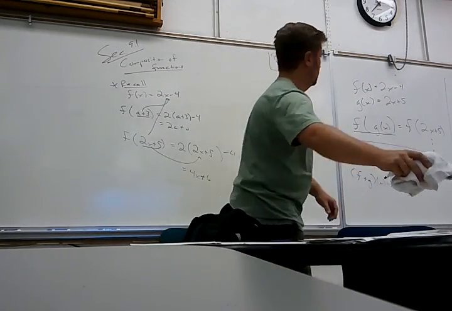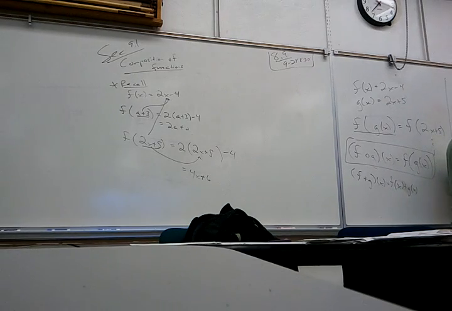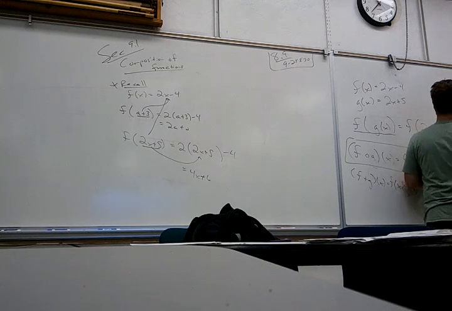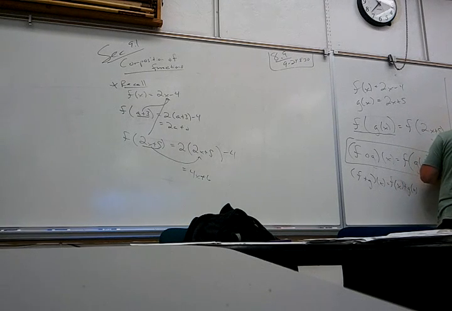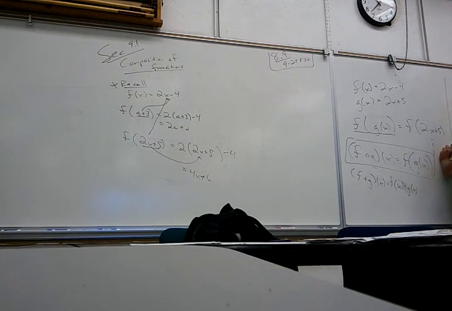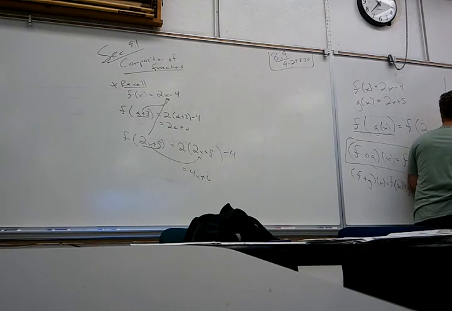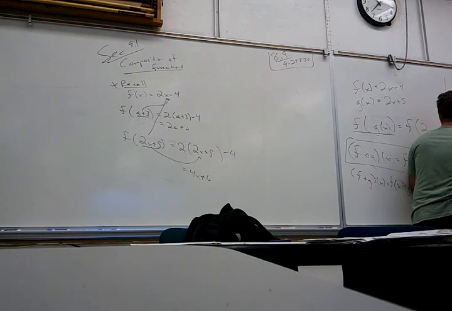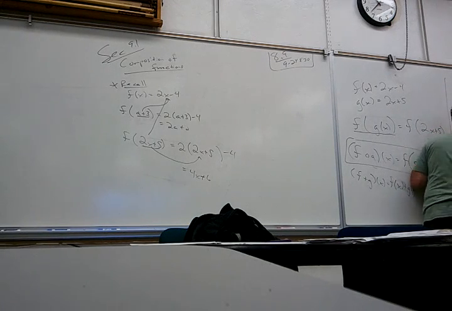Where does the 2 come from? This 2? What does h do to anything? It takes twice that thing squared minus 7. Isn't that what that says? What does h do to x? It squares it, doubles it, subtracts 7. So whatever's in here, if it was a, it would be twice a squared minus 7. We want this, so it's going to take twice that thing squared minus 7. So the 2 comes from the definition of what h is. It better be there because that's what h does. It doubles the square of that.